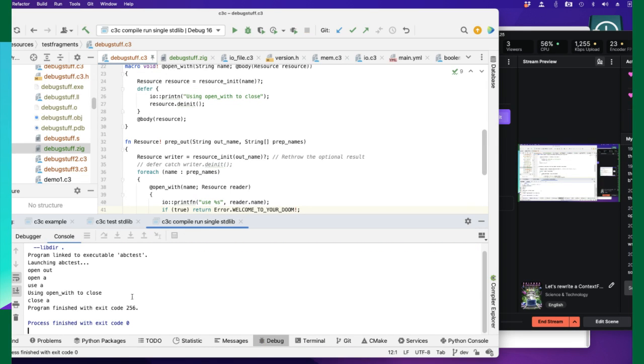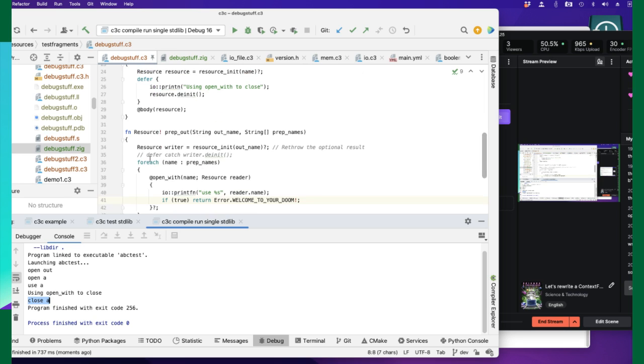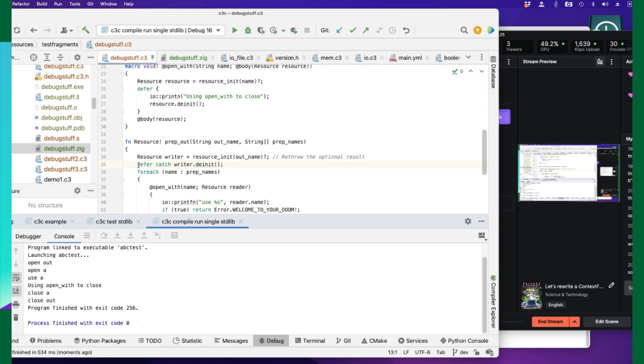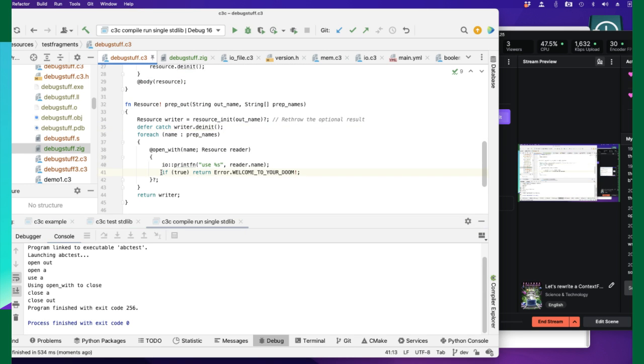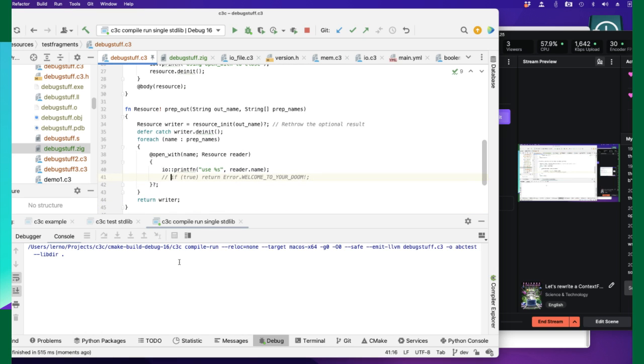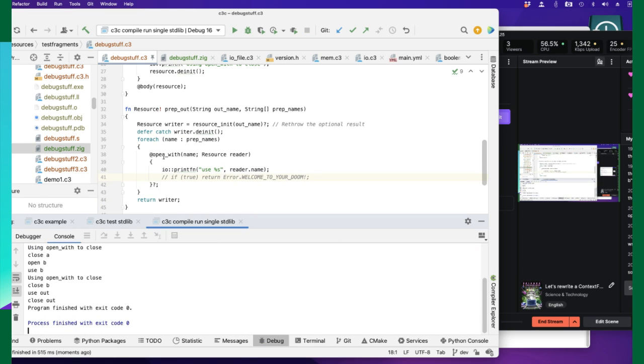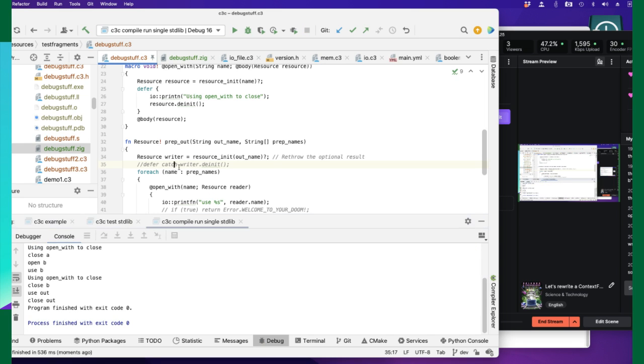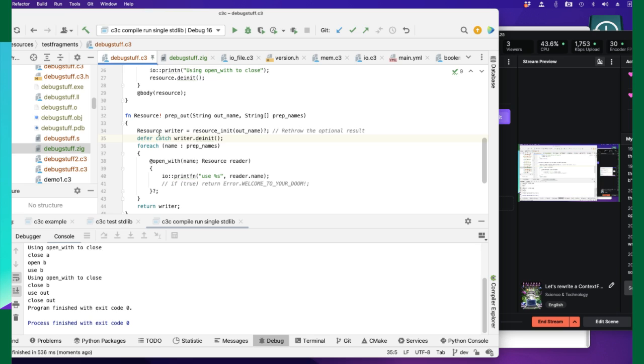In this case, we see that we're not doing a closeout here, so we need this one just to have the close right here. In this case, we have the closeout here because we do this. And also note that if there is no error, then it doesn't matter. Here, close out, and if we remove this one, we will still close it. So it's just for the error case, and that is also what catch means.